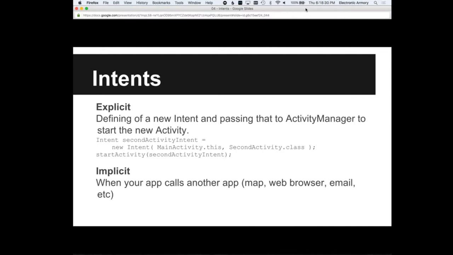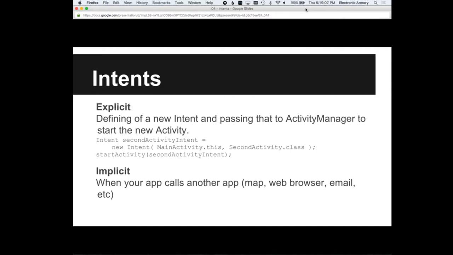Here are some examples. When you launch a map, a web browser, or an email, so you want to send an email from your application, you can open up the email app and send it some information like who you're sending it to, the subject, the body, that sort of thing. You don't say, here, take this email class dot this. You don't have to instantiate anything. You just pass it a constant instead, and the Android operating system goes off. So those are the differences between explicit and implicit. You really don't need to know the difference between the two, because as you use it, you'll see how to launch a camera, and how to create and launch your own custom activities.